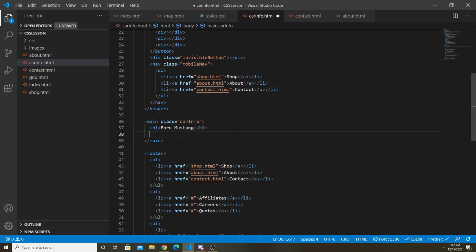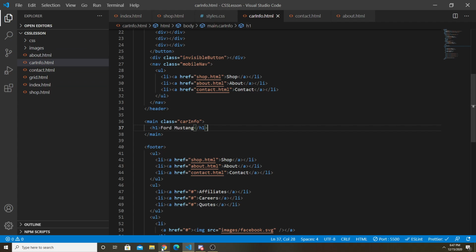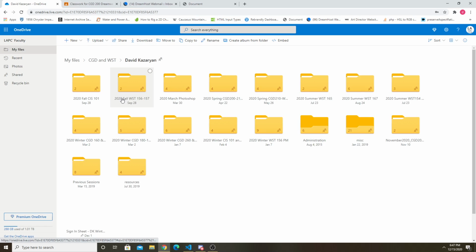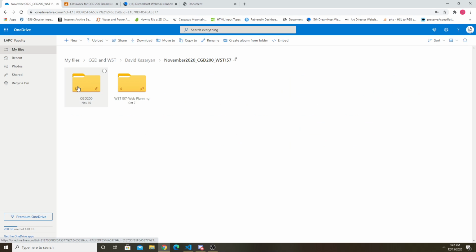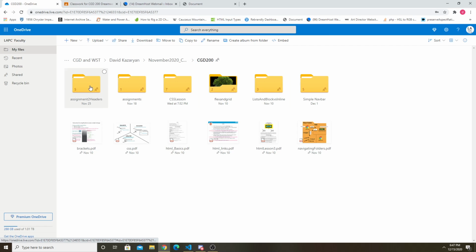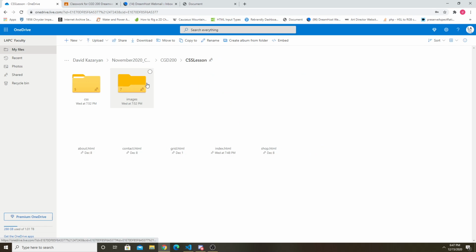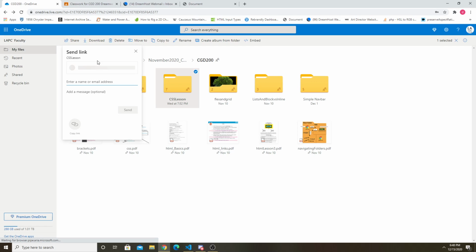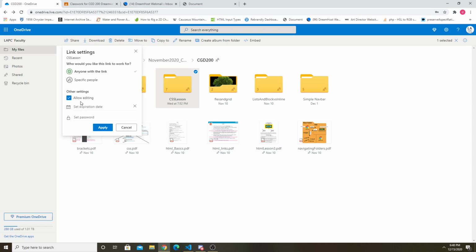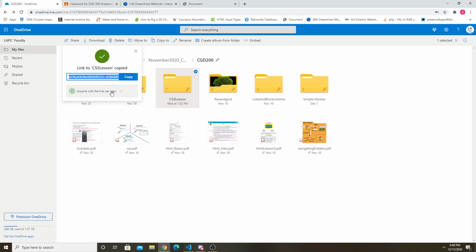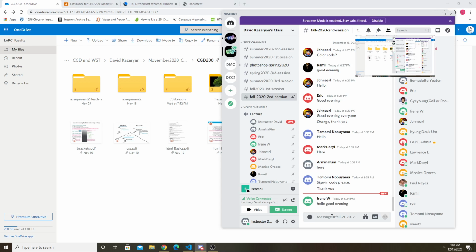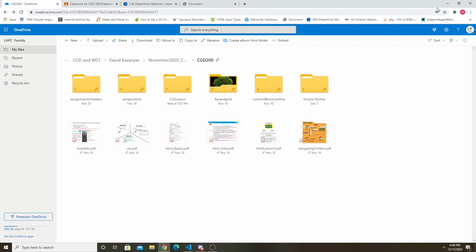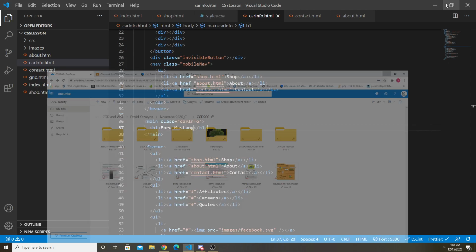And again, this is all uploaded on the OneDrive, so it should be here if you guys need to follow along. But just in case, let me give you the link to it. So it's this file right here, or folder. I'll share that with you and copy the link, paste it. Okay, so if you need to follow along, you can use that.